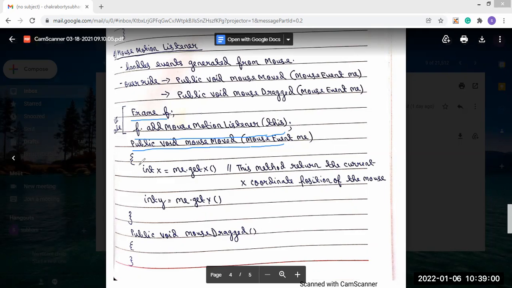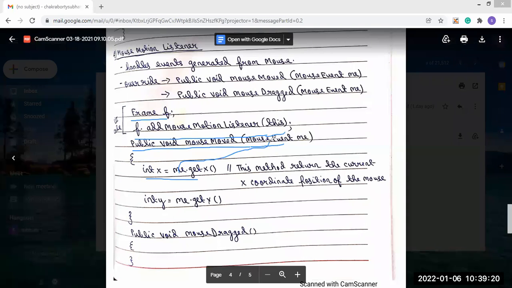Now inside mouseMoved, the parameter is MouseEvent me. This is the MouseEvent class object, and inside it we are doing int x = me.getX.